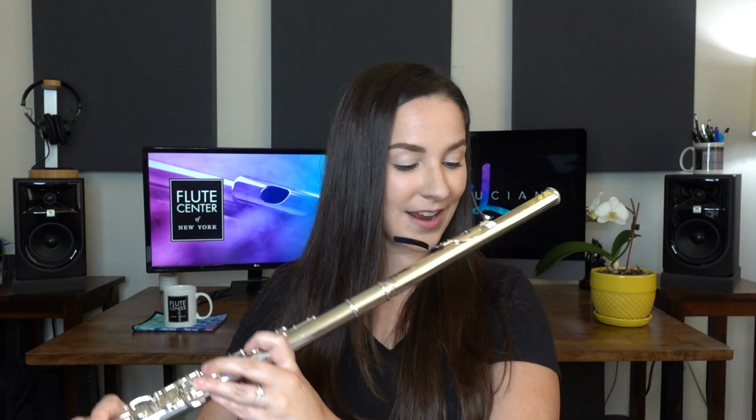And let's see how far it goes down. So that gets you all the way to an E. So playing a G, you can go up a half step to a G sharp, A flat, and then you can go all the way down to an E. So that's a pretty wide range.